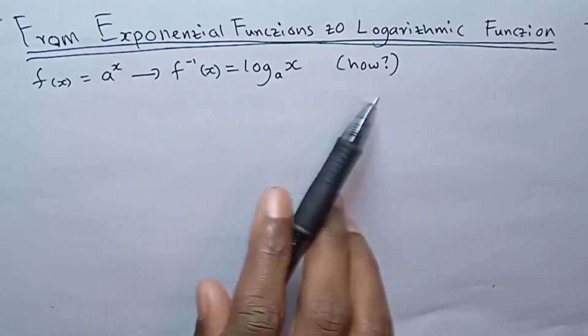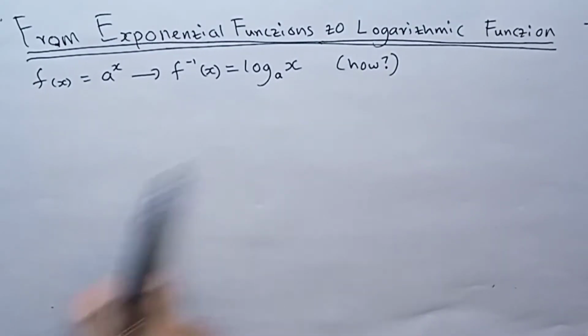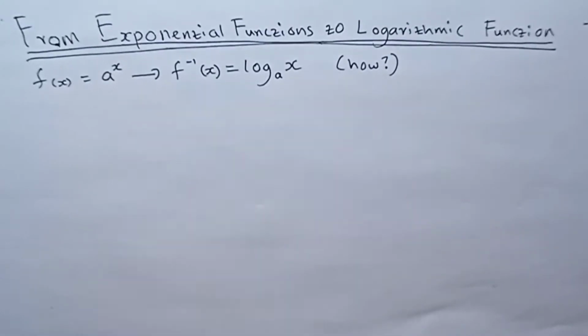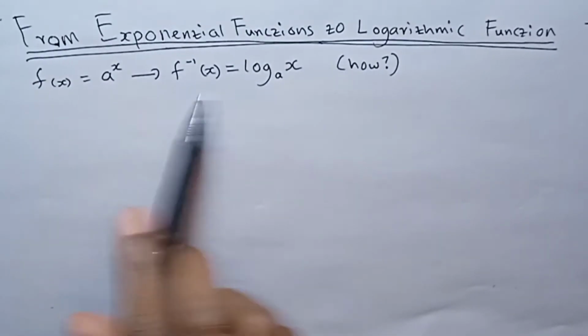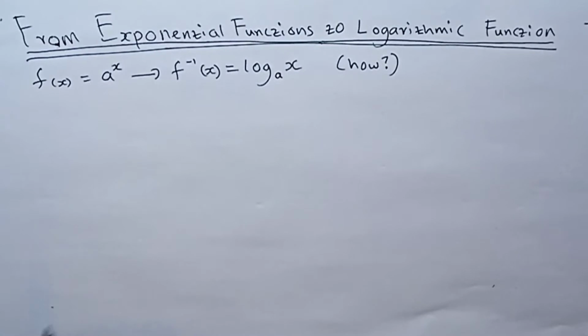So how? That's why I wrote the how there. How do we do that? The question is, how do I do that? Remember in the previous video when you were making the exponent the subject of the formula? That's exactly how you do it. So in this case, there are going to be 5 steps. The fourth and the fifth depend on the question. But basically, there are 4 steps. The fifth one depends on the question.